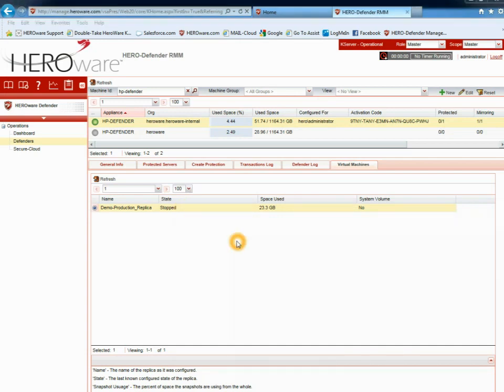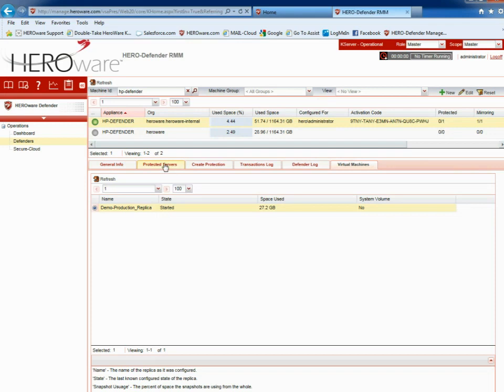So it's right about 3 minutes for failover, so let's go ahead and refresh this screen here. And we're looking for a started state here. So now this is in started mode.